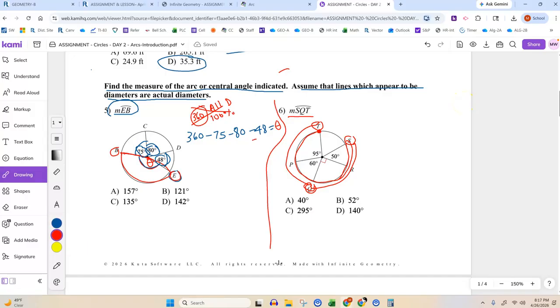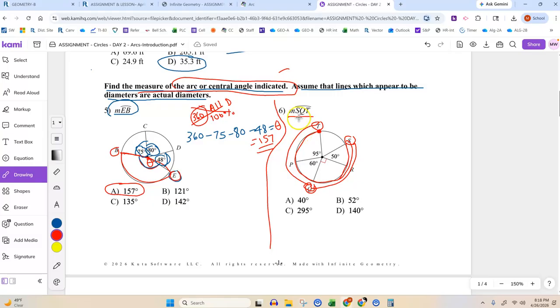So that's what this is. That equals 157. So now I'm going to do what we did before in the previous questions, but here it's just actually asking for the degrees, right? The measure of the arc or central angle indicated. Oh, okay. So I just need to get the central angle. That's all I need to get here. So they're just asking for the degrees. That's all they're asking for. Okay, that's not too bad.